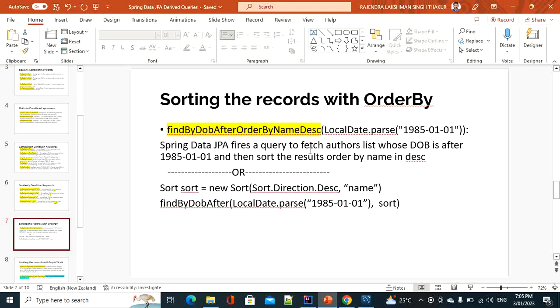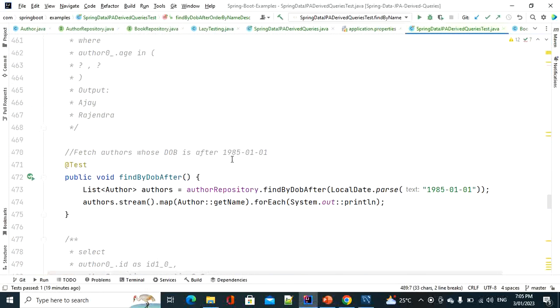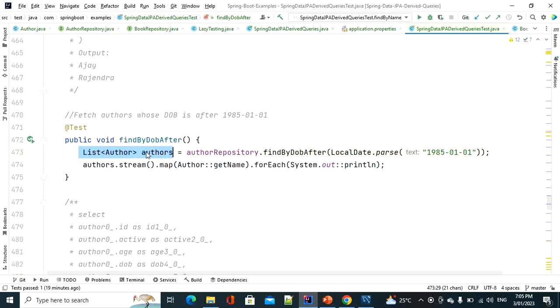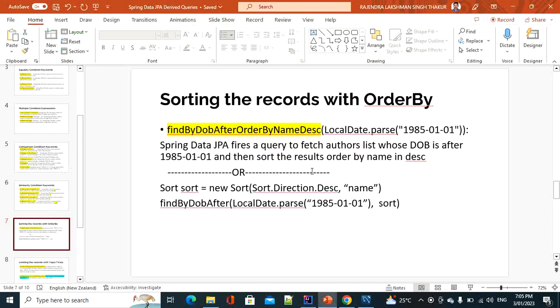So then we need to write like this. For example, find by DOB after, just now we have seen, right? This is the derived query. We have got some list of authors, we are happy. Now I want to sort the results of this outcome, order by name, descending order. So we need to write like this: order by name, descending order.